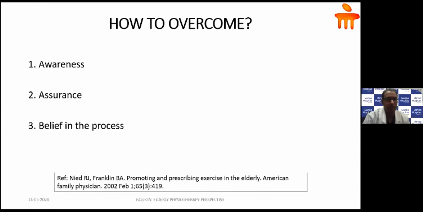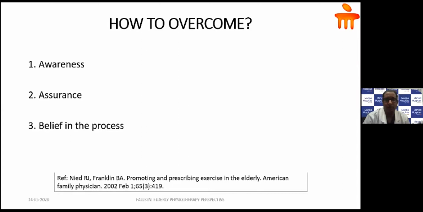How do we overcome this? We need to create a strong awareness in the individuals, especially elderly people, and also in the family members, of how important the physical exercise aspect is. We need to strongly assure them and instill the belief in the process of getting recovery and preventing complications like falls, which have multiple risk factors. While understanding how a fall happens, and the complications associated with falls, it's quite important for physiotherapists to be aware of what the modifiable risk factors are, and what the non-modifiable or unmodifiable risk factors are.